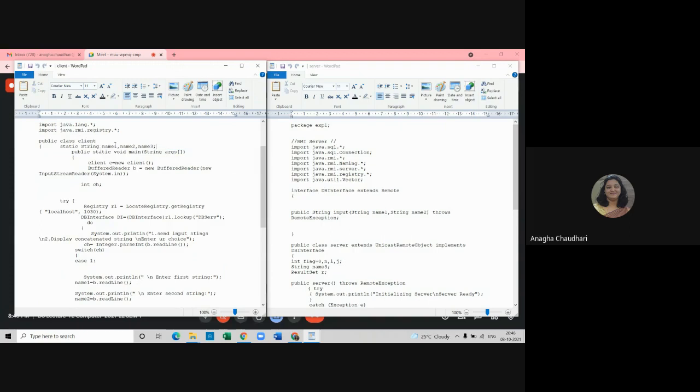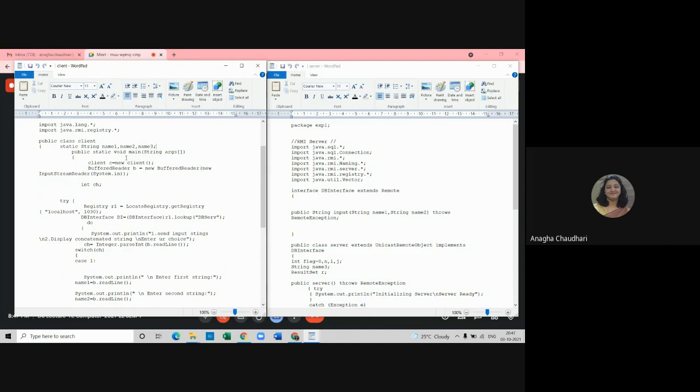Because name1 and name2 are the input strings given, since the operation performed here is concatenation of two strings. Obviously in name3, the final output or result will be saved, that is the concatenated string. Suppose name1 is John and name2 is Dias. Then in that case, name3 will become John Dias, right? So this concatenation is one kind of operation performed here.